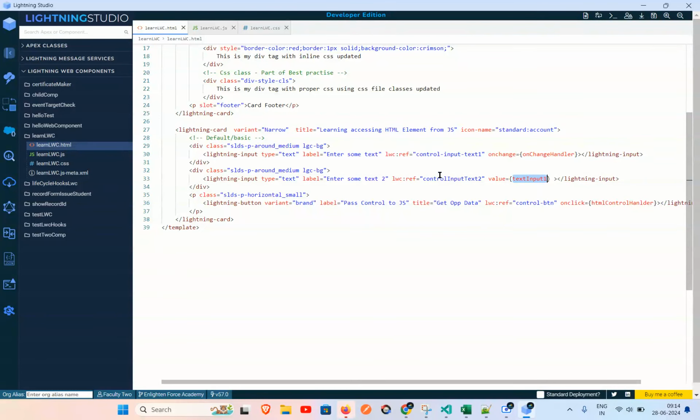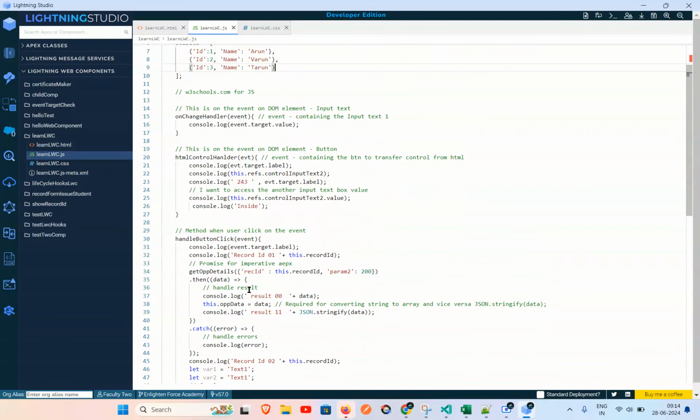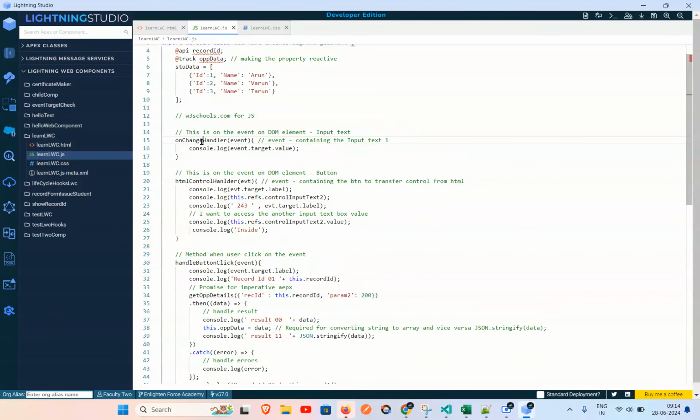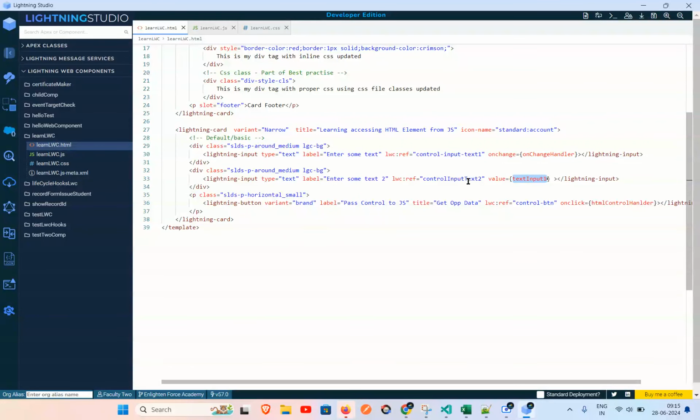So the on change handler we already have. If I go to the on change handler, have we defined it? We haven't defined it. Okay, this is the on change handler. Within this on change handler, I want to put the value as equal to whatever value I am entering in the first one. So in this case, I am accessing that element and then I am putting the value.